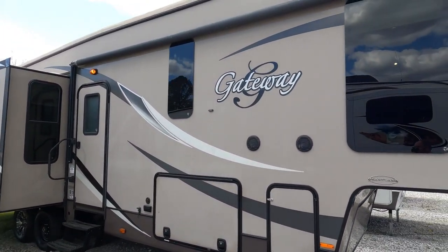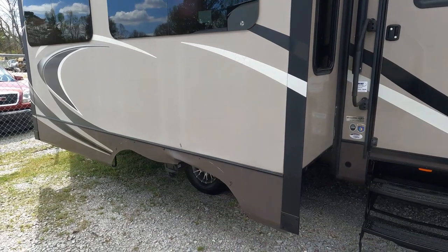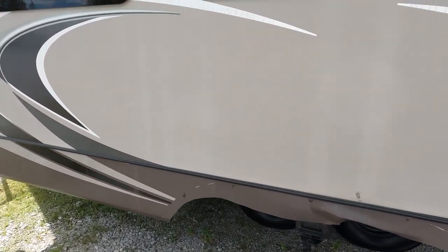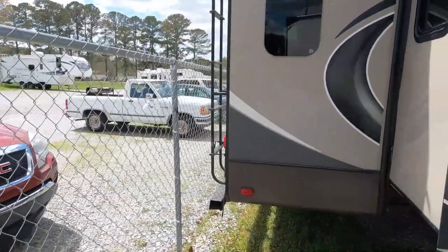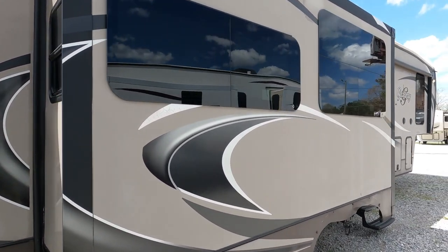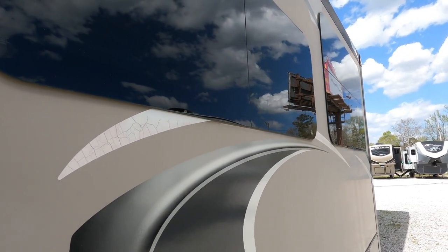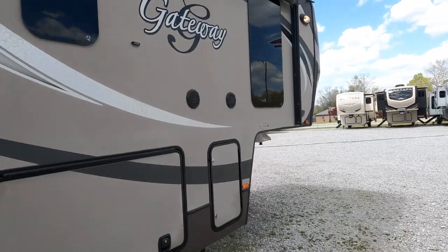Looking around outside, it looks good for a 2013 model fifth wheel. It did have a blowout at one time — got a damaged fender skirt and a little bit of J-wrap. It's probably been like that a long time; I don't think it's going to hurt using or towing it, but you can buy a fender skirt online for a couple hundred bucks, slap it on, and be good to go. It's got a roof access ladder, frameless windows, and these are actually built by Thor — the same people that make the Montanas. They make some of the best-selling fifth wheels of all time. There are a couple little cracks on the stripe, but again it's a 2013 model used fifth wheel.